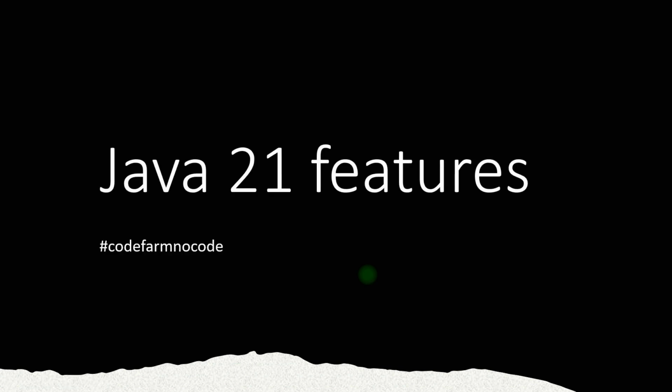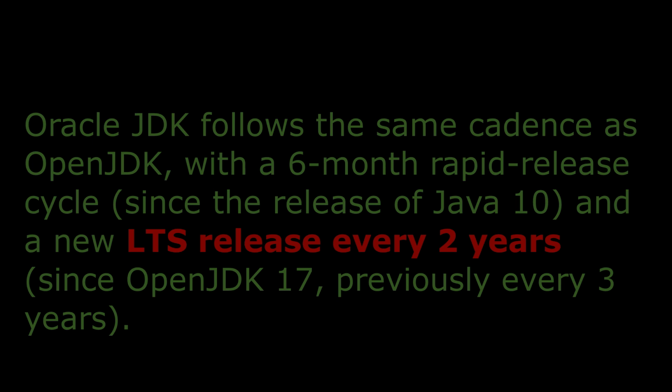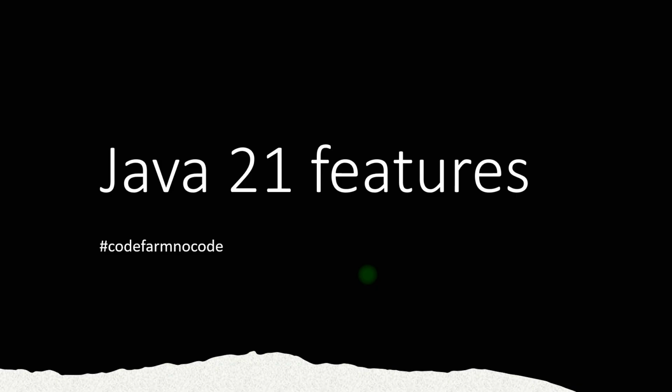This video we are going to talk about Java 21, Java version 21 features. Java 21 is the recent release by Oracle. It's a long-term support. Java has been releasing a new version of Java every 6 months, and every 3 years they are releasing a version which they are going to support in the longer run. All other versions are considered not to be supported in the longer run.